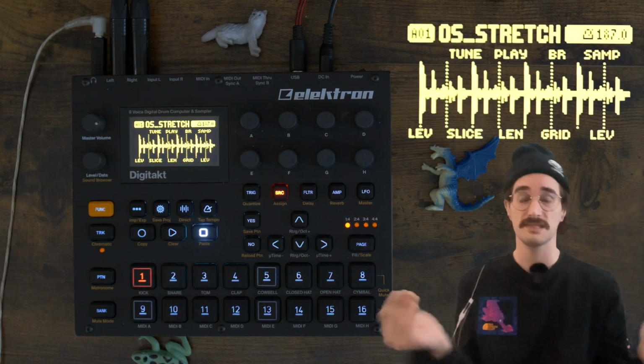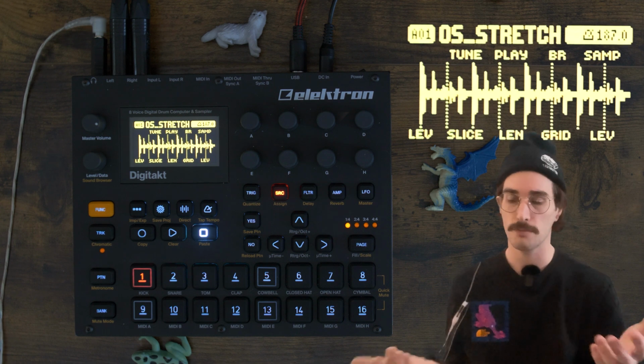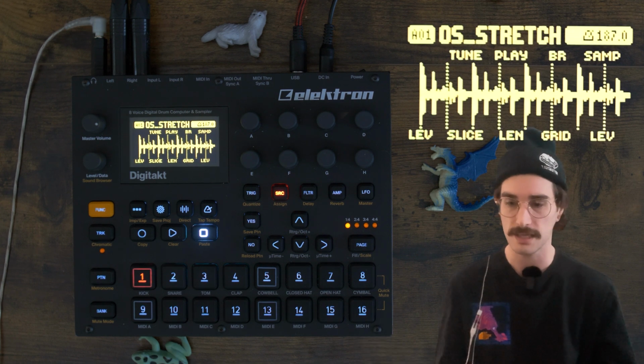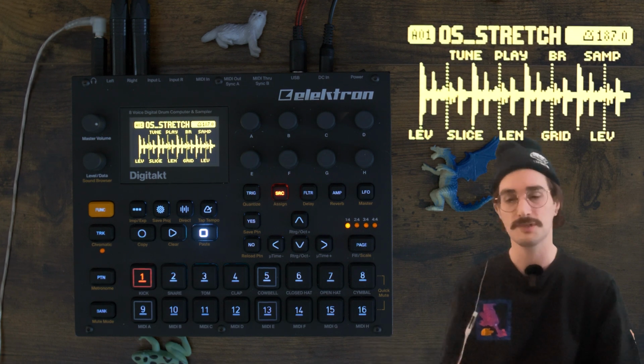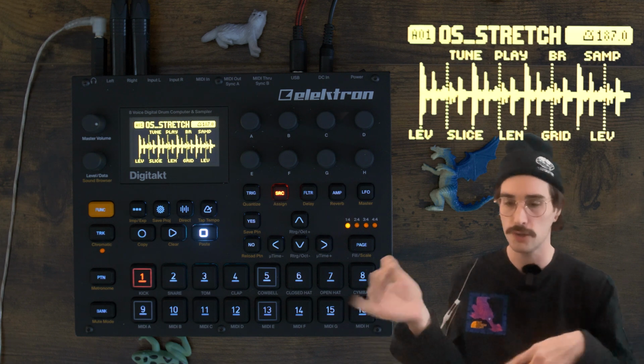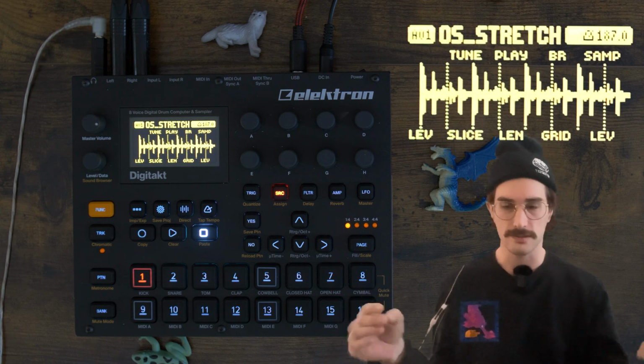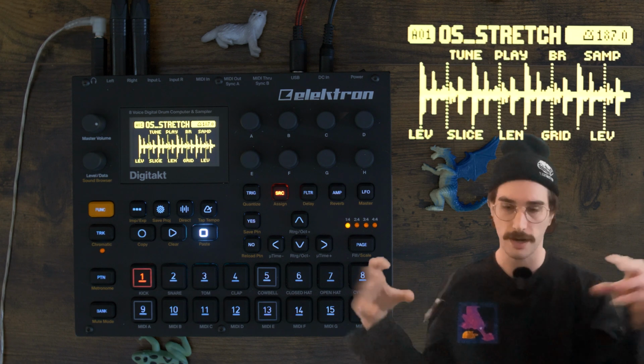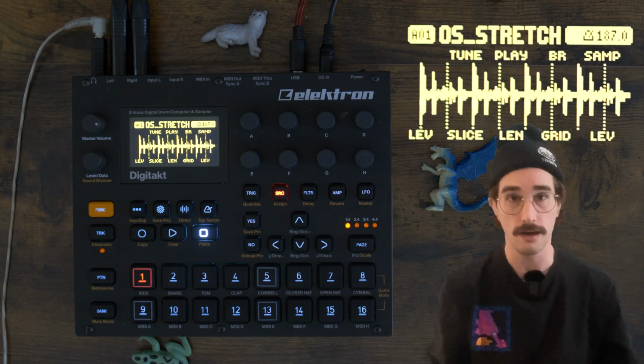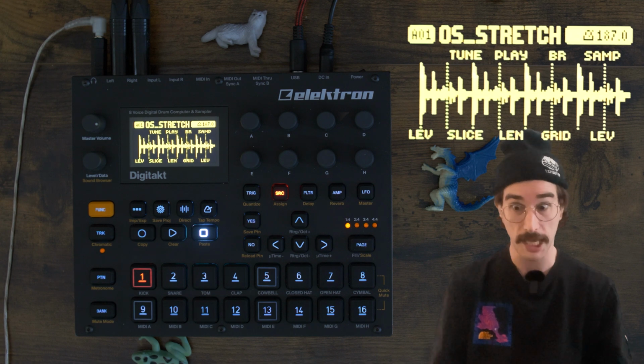So of course, that is very, very cool, very fun, and it opens up a ton of possibilities for rearranging loops and audio files and creating something incredibly new and different out of what you already got.